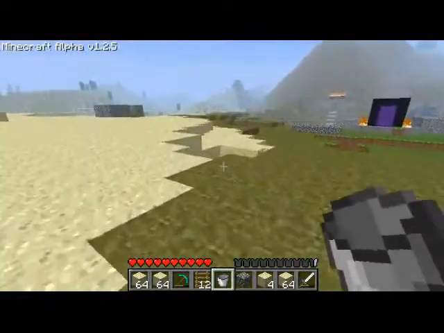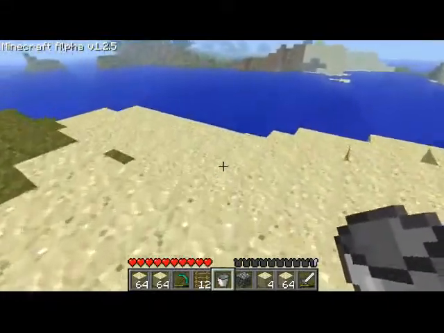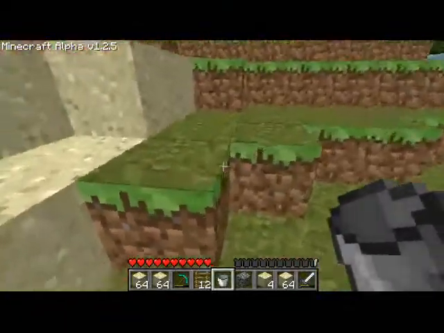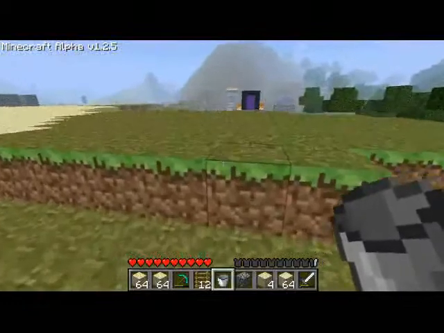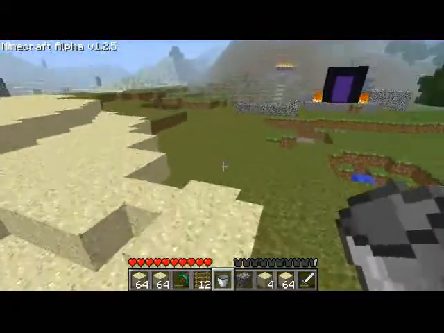That is the majority of my place. Now, if I can get to my boat, I think I might show you. Oh great, I haven't got a boat. Anyway, I'll show you that next time. But for the moment, that is my entire kingdom as it is at the moment.